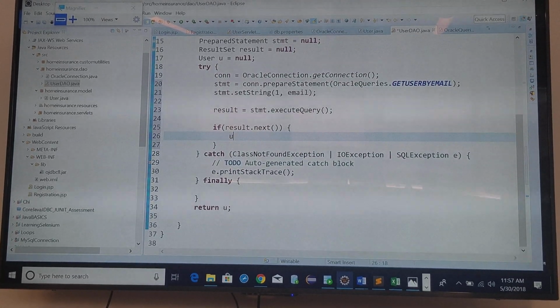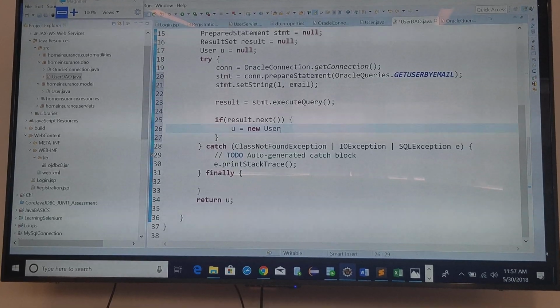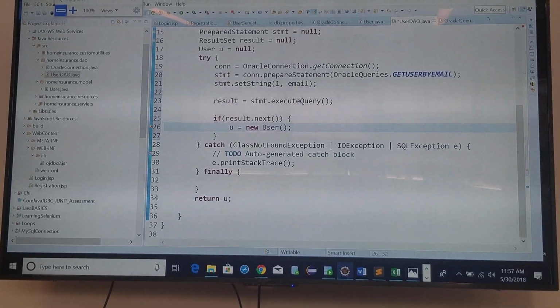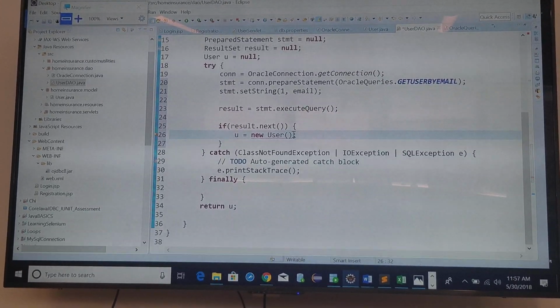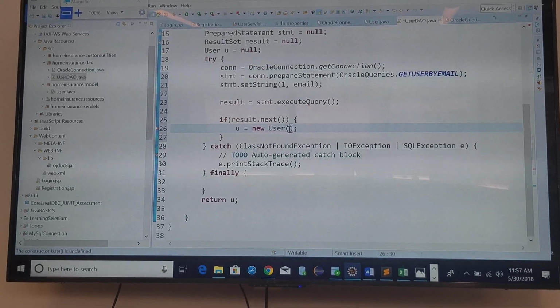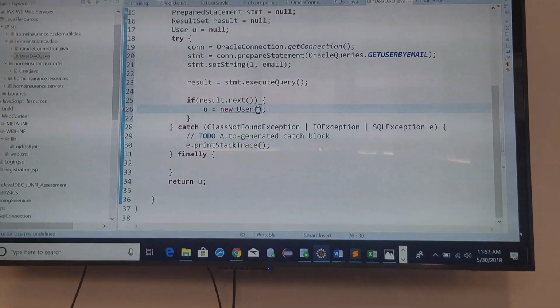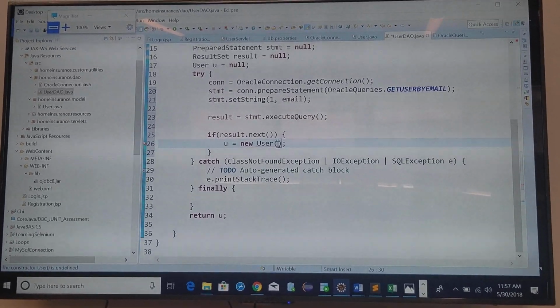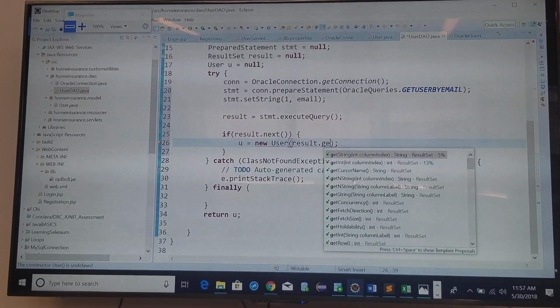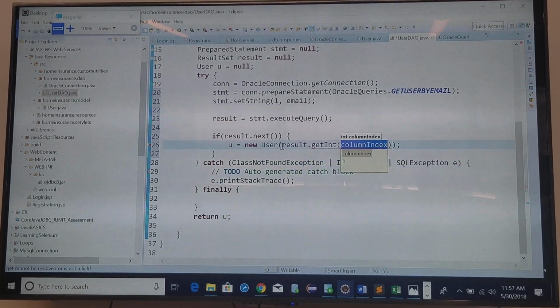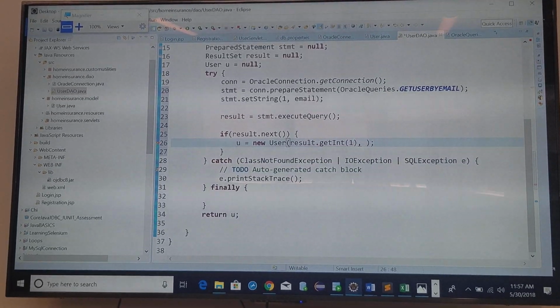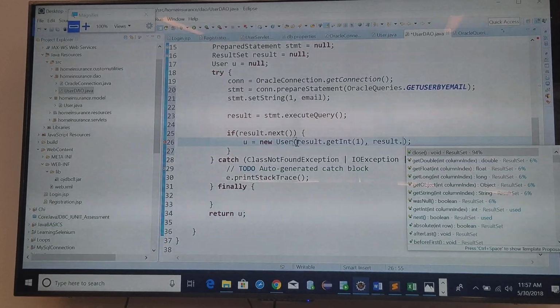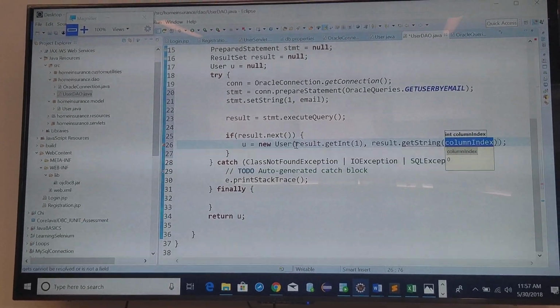So the u equals new user, and now my constructor is gonna give me an error because it needs parameters, and I'm gonna use the constructor that has all the parameters, so the ID and the rest. So results that get int 1, comma, results that get string, and that's 2.